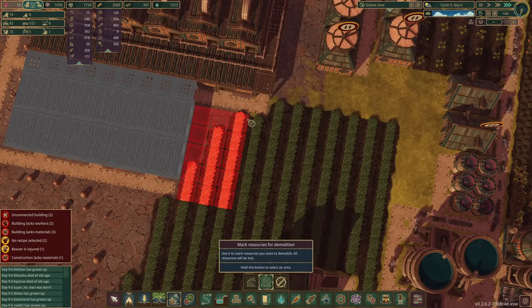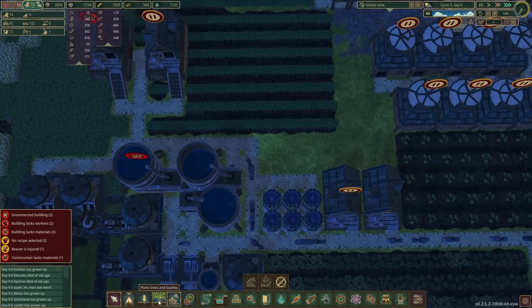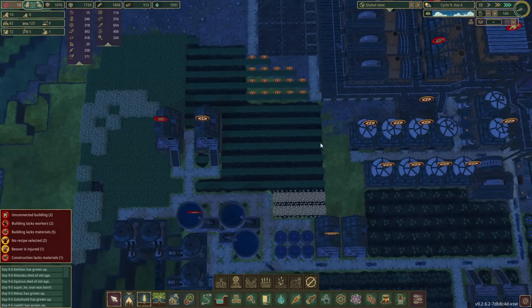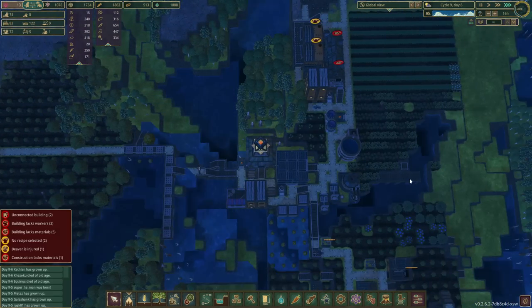I think we have more than enough space for plants. So we can even add some back here if we want to. Just add in these potatoes here, approximately. It's not the same size, a little less, but it isn't really necessary at all.